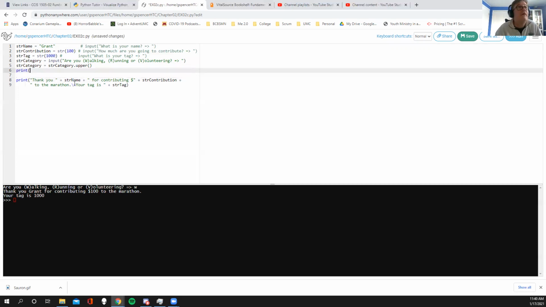So print str category. All right, we're going to go run, and let's see if this thing actually does what it's supposed to do. So I'm going to put in a lowercase w, and notice it's now an uppercase W. I'm going to run it again. I'm going to put an uppercase W, and it puts in an uppercase W. So there is sort of an example of cleaning the data as it comes in. So I'm pretty happy with that.